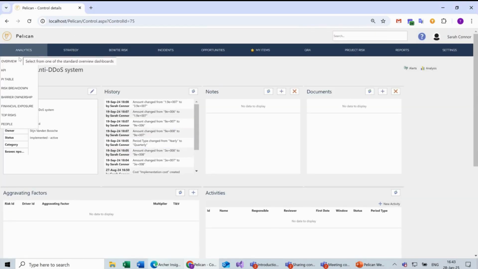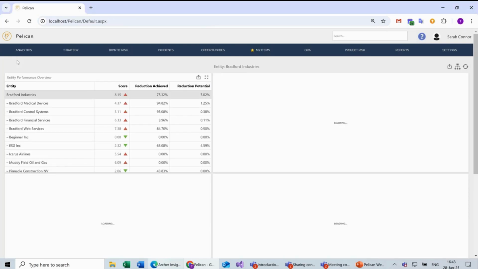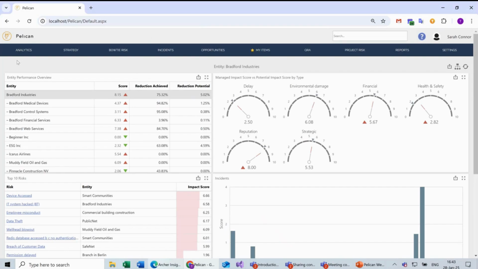For the analytics, we can look at the dashboards, which are customizable and can be built for any client within a very easy to use dashboard designer. It's a drag and drop instrument, the BI instrument that allows you to build custom dashboards.